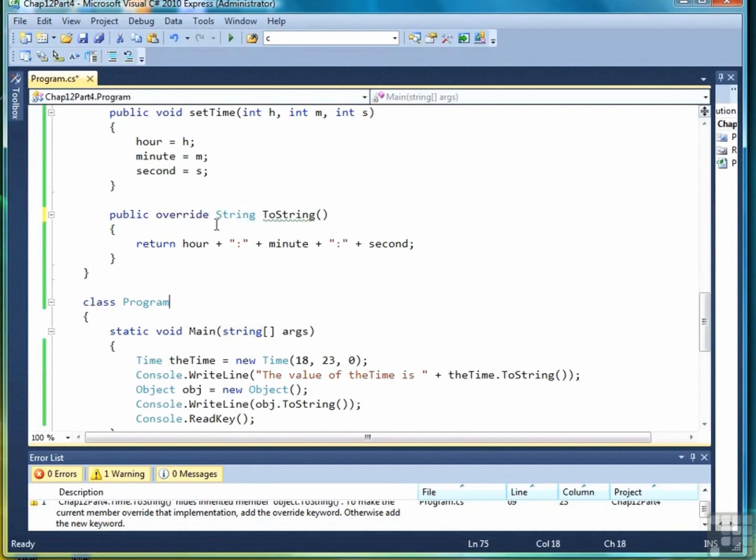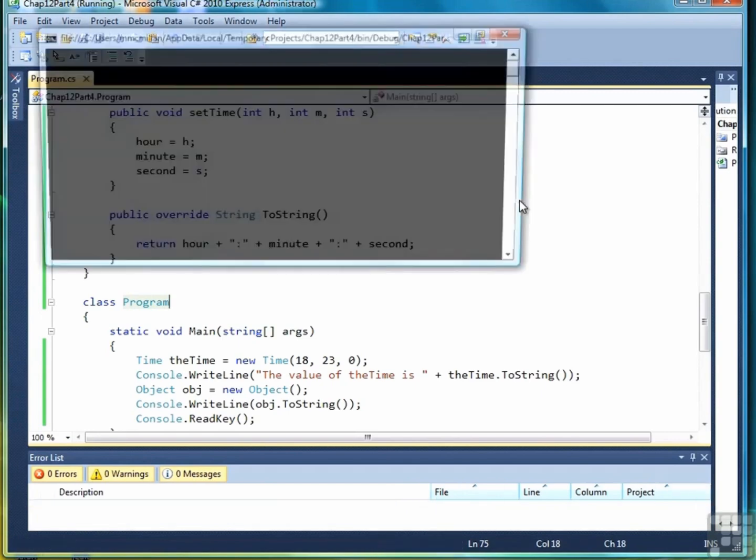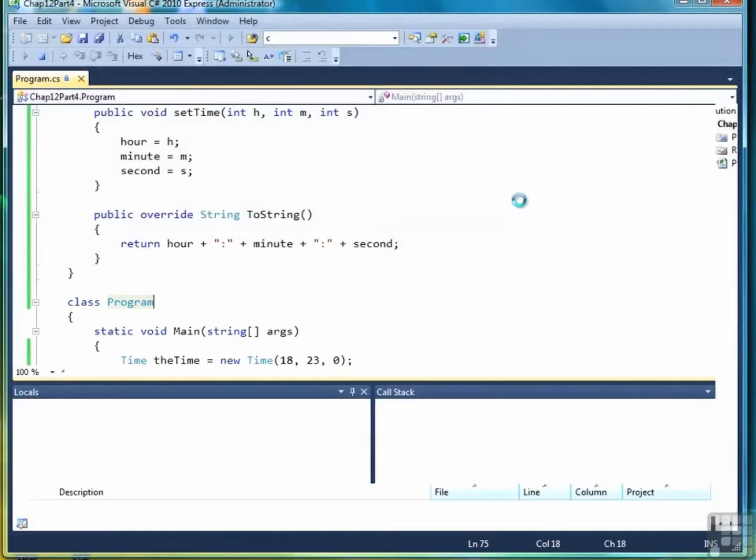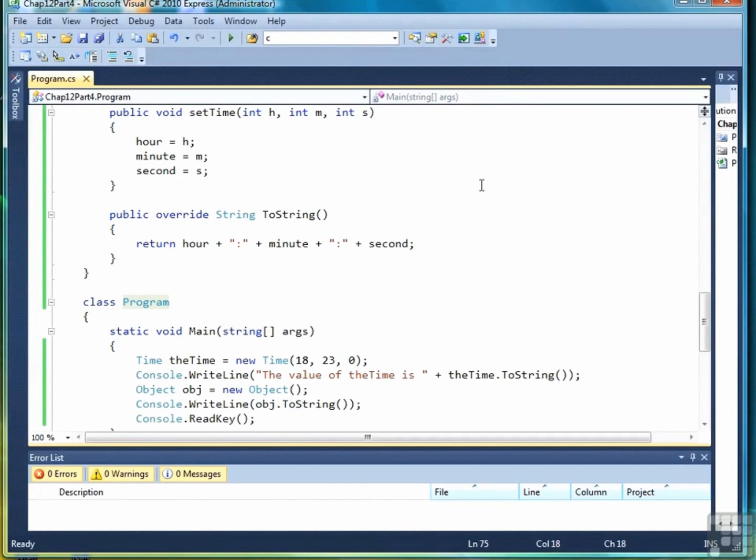And when I do that, after we run the program, you'll notice that the warning disappeared. So you've learned two concepts in this chapter. Overloading, which means we can have methods of the same name, just with different argument lists, and overriding, which means we can take a method that currently exists for an object that is higher up in the hierarchy than our object is, and we can redefine it so that the compiler will use the new definition of the method rather than the one that comes, for example, with the object class.